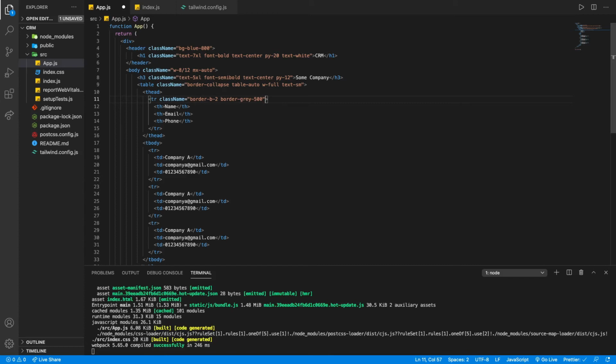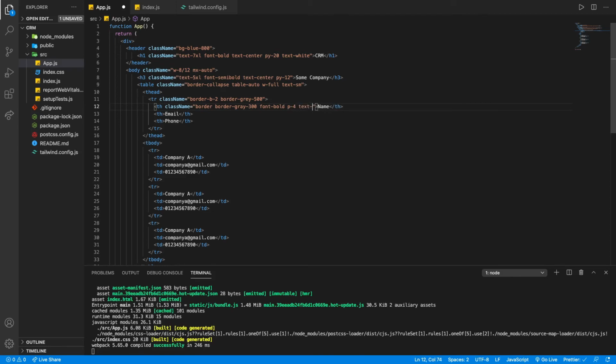And then we can keep that like that, and then in each of these we're going to have class names as well. So we're going to say border, and then border grey 300, and then font bold for this because it's going to be the whole headings, and then padding 4, text black, which we don't need because it's going to auto to text black.